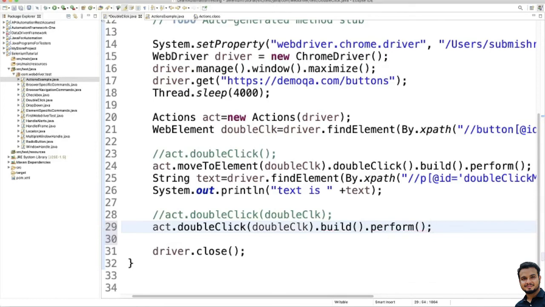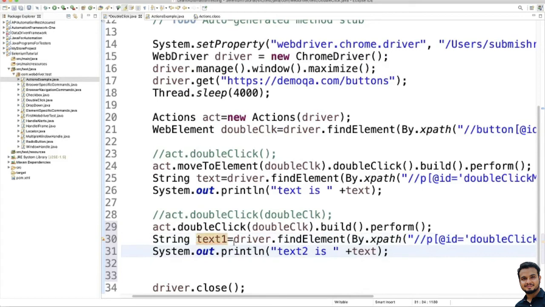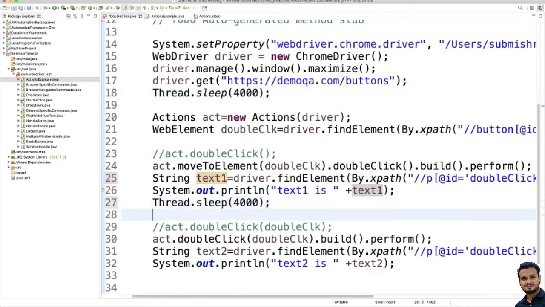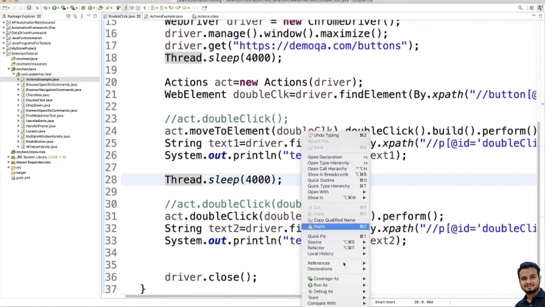Again this thing remains the same. I'll write it as text1, and here text2, and here text1. I'll just add some width so you can see it. Okay, let me execute now.